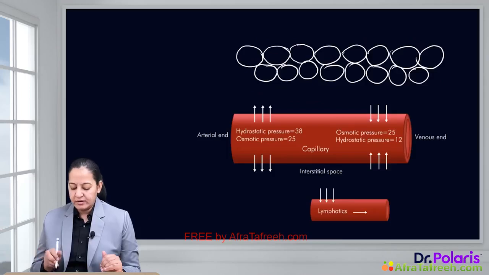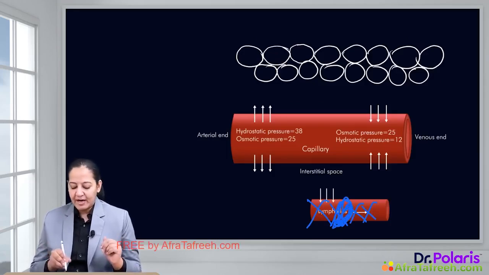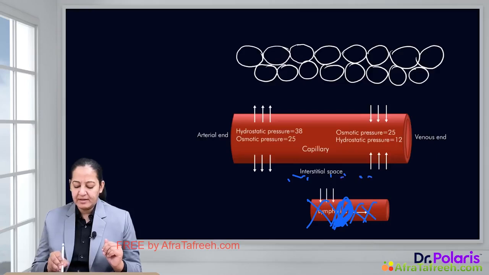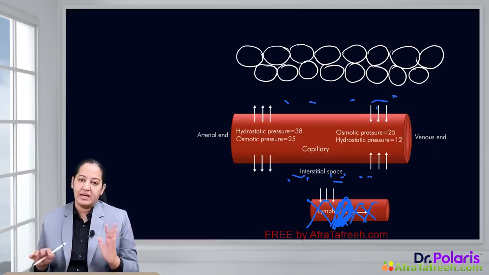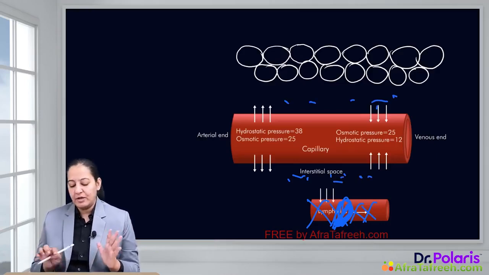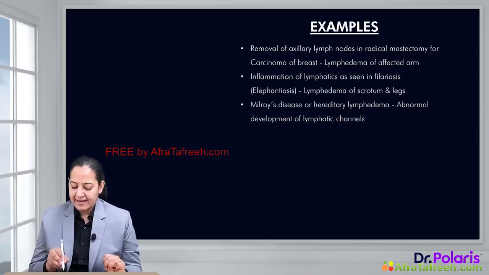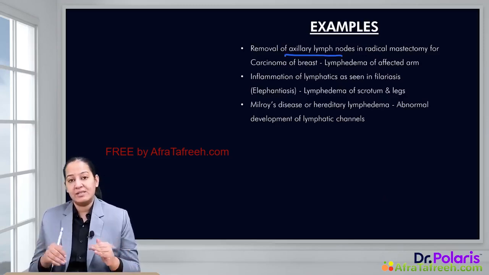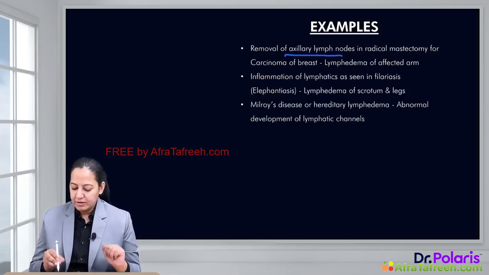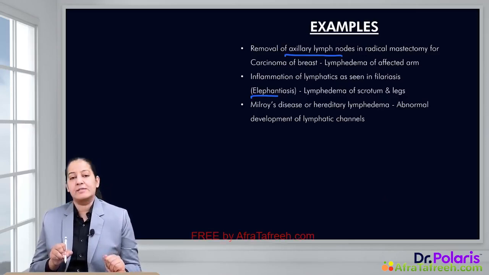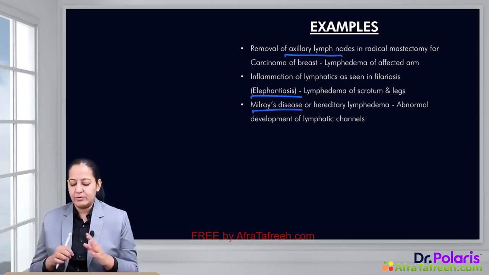Lymphedema. Now what are the reasons? Can you see the lymphatic here? These are obstructed. There is obstruction in the lymphatic due to any reason. So it is the backup. Now the fluid is getting accumulated in the interstitial space. Lymphatics are not taking it again into the blood. So that can be the reason. There are 3 examples of edema due to lymphatics. Number 1, axillary lymph node removal while doing surgery for breast cancer. Number 2, elephantiasis or filariasis. And number 3, Milroy disease. I will show you the 3 diagrams to explain this.